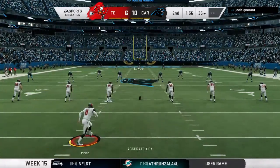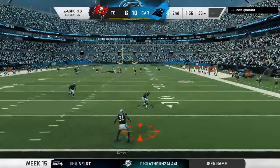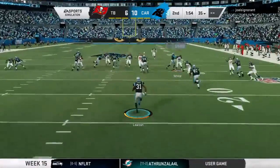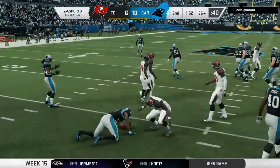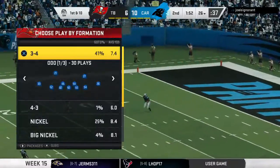No problems in the field goal department so far. He's 2 for 2. Pretty reliable here in this game, isn't he? And to me, that bodes well for them. If they need him late in the game, his confidence should be sky high. And he'll get it up to about the 26-yard line, just across the 25.